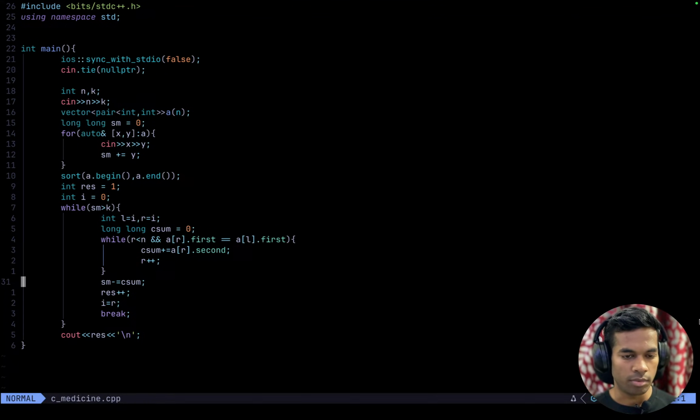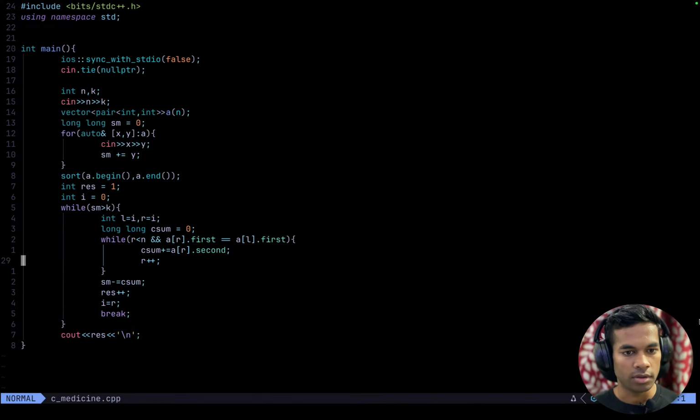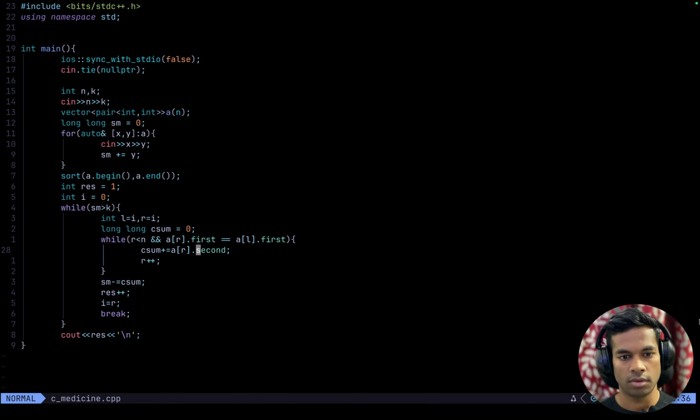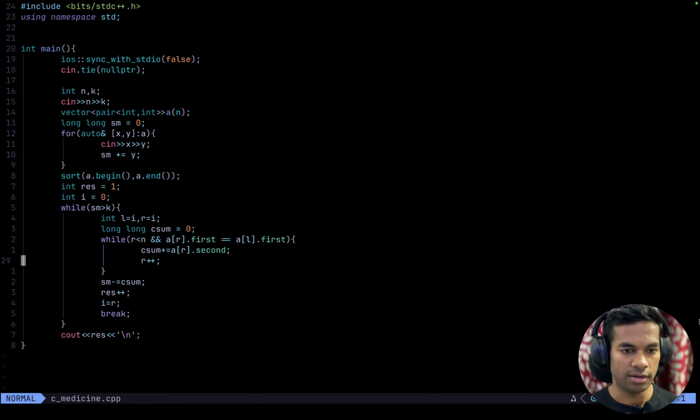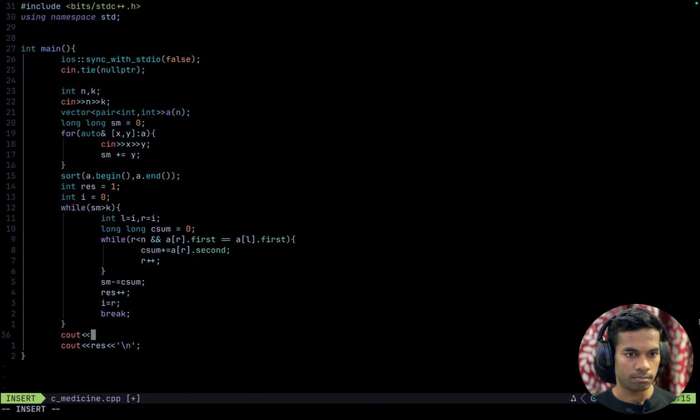R would become 1. I would also become 1. Res would also be cool, and C sum, which is initially equal to 0, would plus equals R dot second, which is 9.